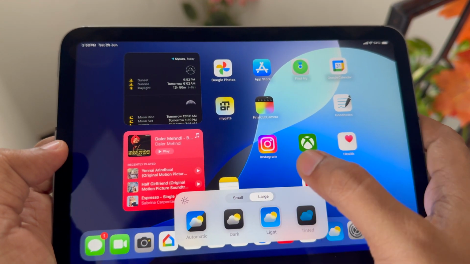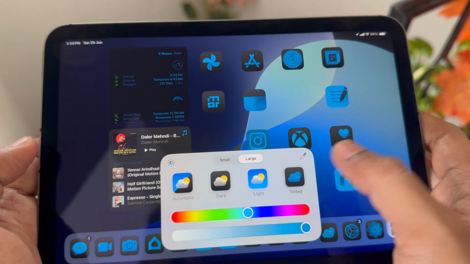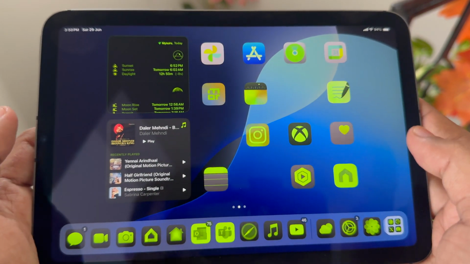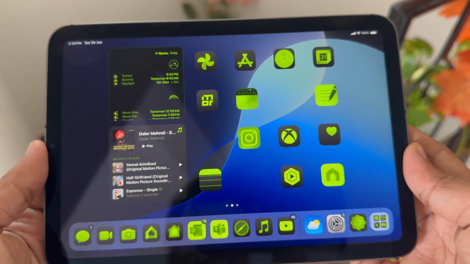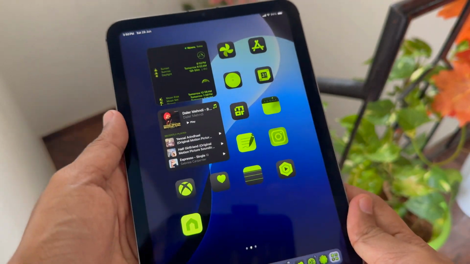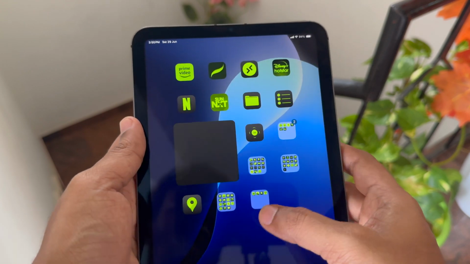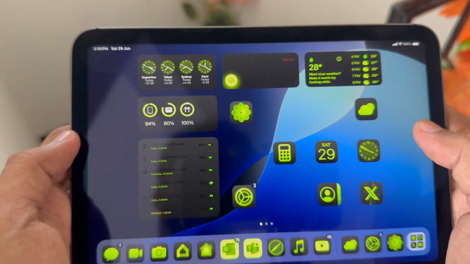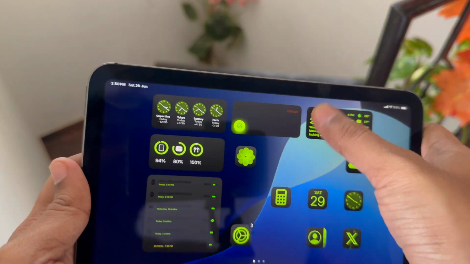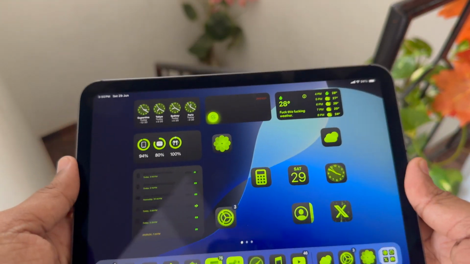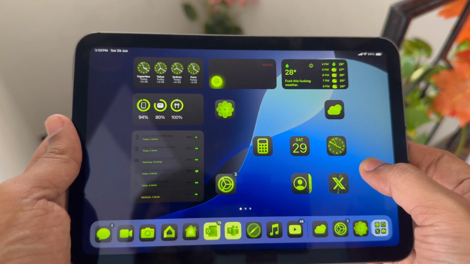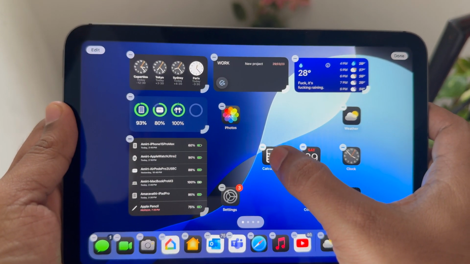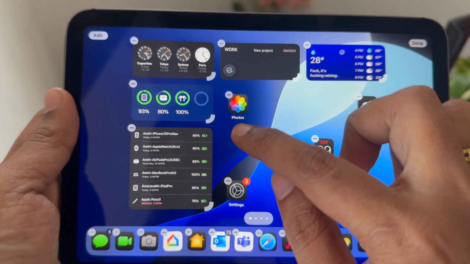And I can choose large or small icons. With large icons, you don't get the text below, and I can tint it. So I can make some Godzilla theme like this. According to your taste, you can customize all the icons, just like how you have the material UI on Android. According to the wallpaper color, all the icons would look uniform in this way. But I prefer it more in a dark theme, the dark themed icon, something like this. And I wish many developers implement icons which can have the dark and light theme.